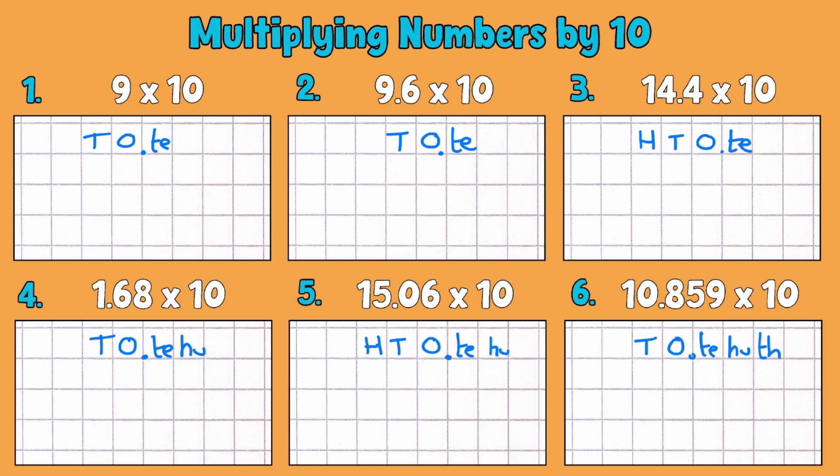Okay, so let's have a little look at our examples. Now you'll notice that I've already written out some place value grids and this is quite important when you're multiplying or dividing numbers by 10, 100, or 1000. You write these out because it makes it so much easier to work around a decimal place. It acts like a little bit of an anchor point so that you can move everything around it. So I'll show you exactly what I mean.